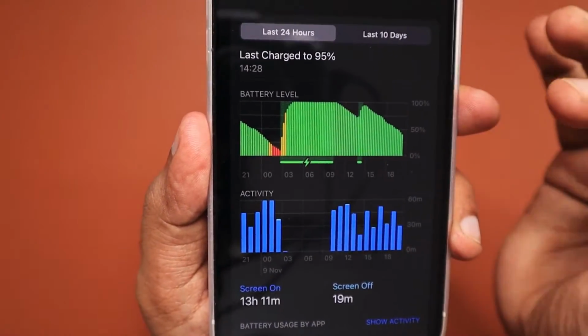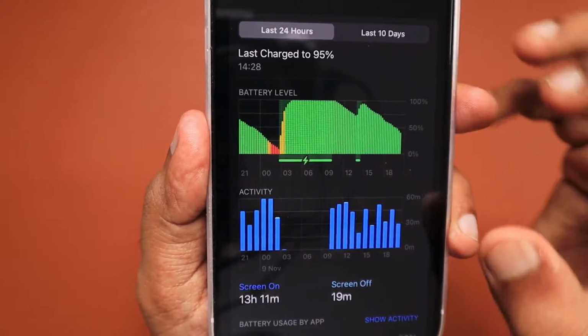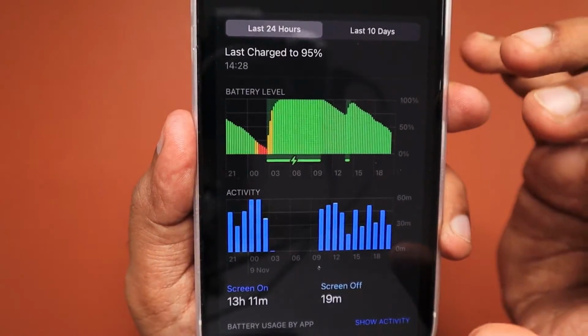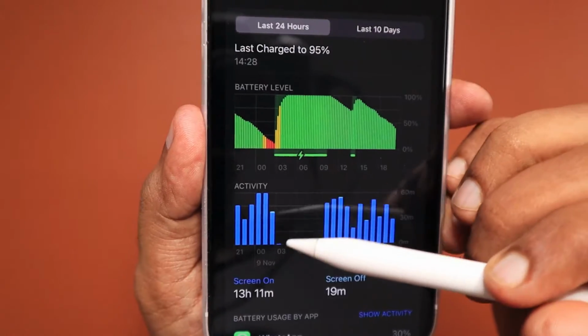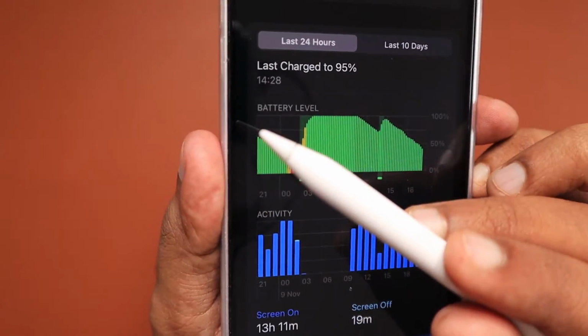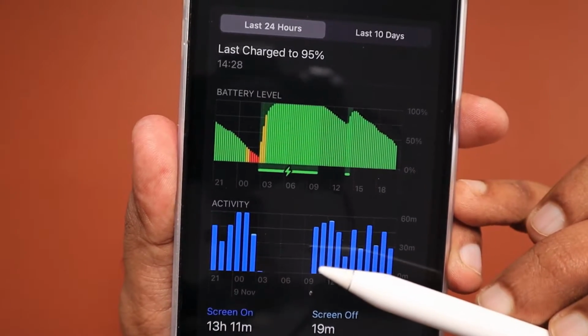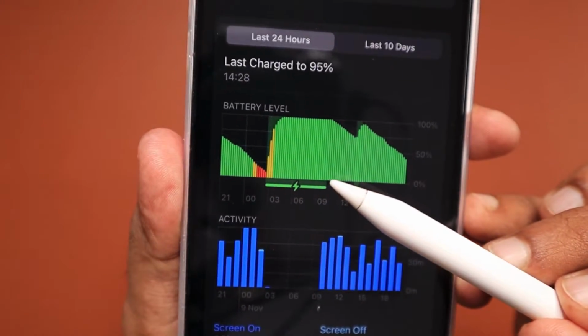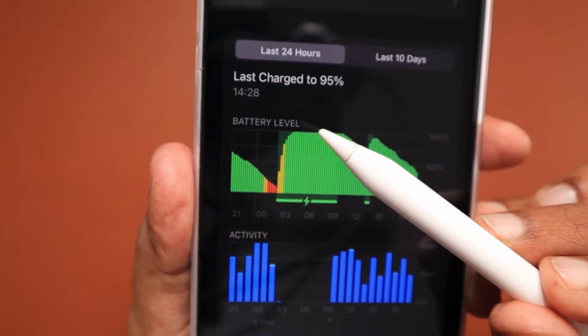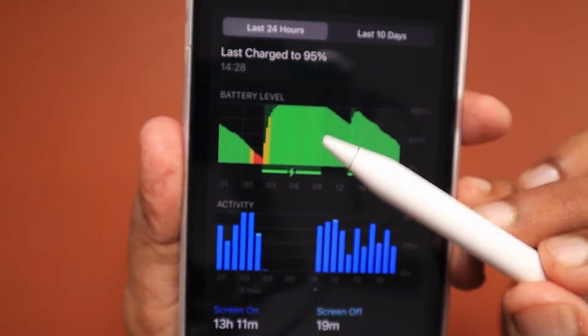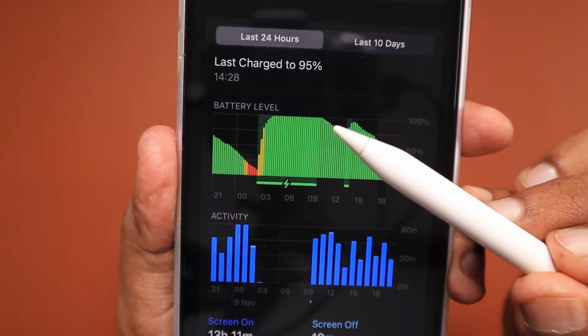That is absolutely normal. Some people feel that the battery is draining faster without understanding the battery graph. If by the end of the day you are left with 50% battery or 30% battery, it is absolutely normal. For a little bit above average usage, we will have around 20% where we need to charge our iPhone. That is the sweet spot which I normally follow to charge my iPhone.